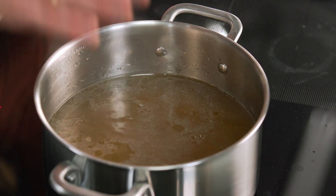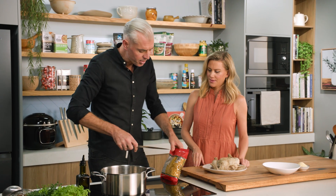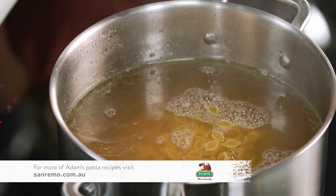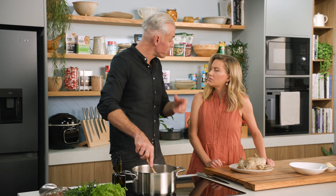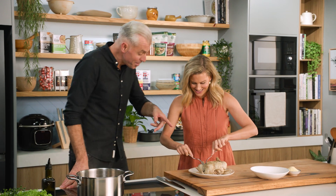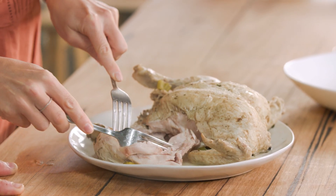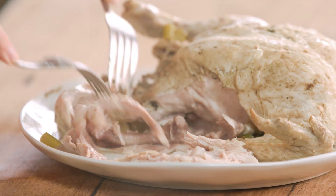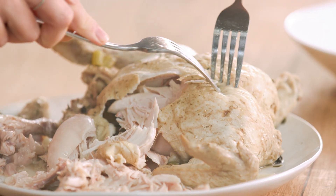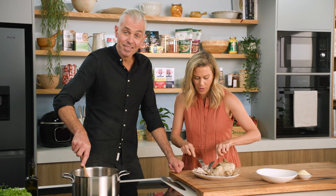Okay Jaz, look at that — our beautiful soup there, ready to go. What we've done is taken the chicken out, strained off all the veg, and now it's time to add the pasta. The small shell is going to take around eight to ten minutes to cook — in they go. They're going to absorb a lot of that flavour from the chicken. The small shell is perfect for soup. I do a lot of stripping of chickens every day at my chicken shop, so I'll sit back and watch you. I thought I'd do the honours — there's nothing better than seeing chicken slowly cooked and it just falls apart like that. The main thing is, obviously, don't put any bones or skin in there — keep it nice and clean. Let's wait for that pasta to finish cooking, and then we'll pop this chicken back in.